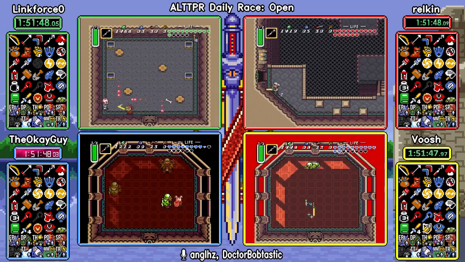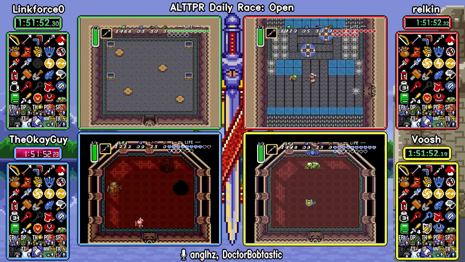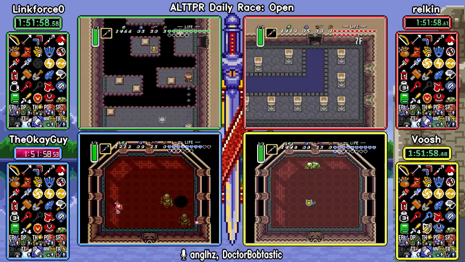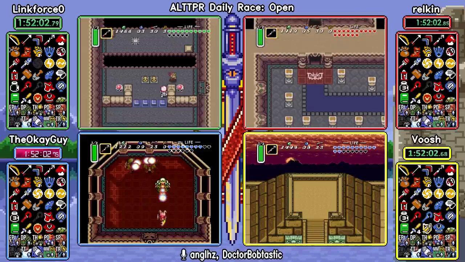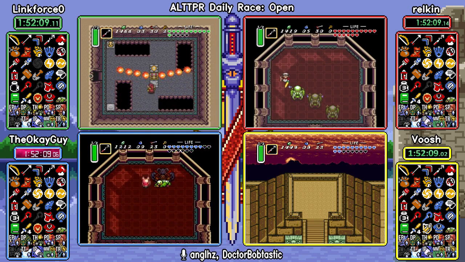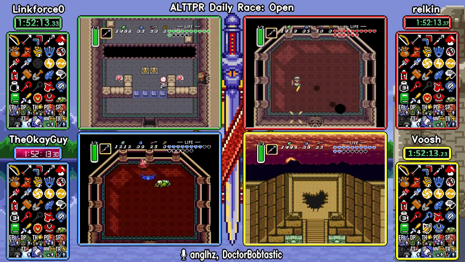Another double for OK guy. A single there for OK guy. A double. Relking heading into his Aga 2 fight, and a single for the OK guy. So the OK guy finishes one cycle earlier than Voosh. And a triple for Relking.